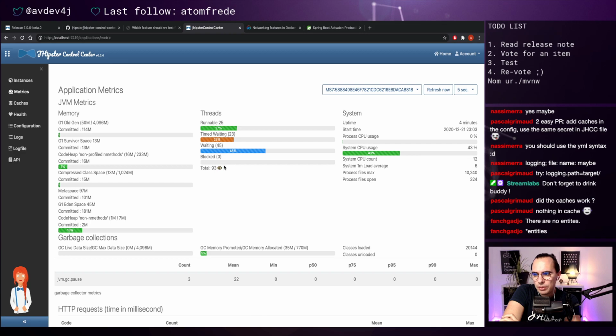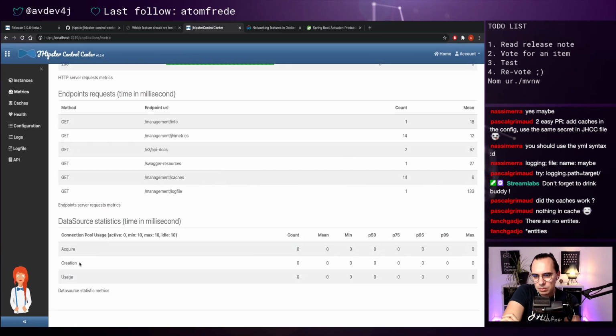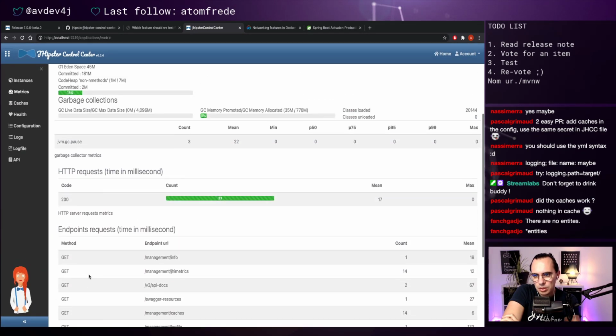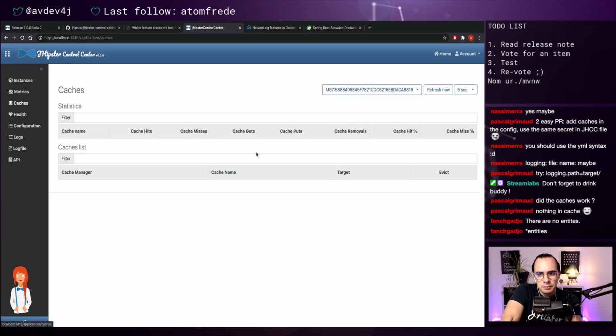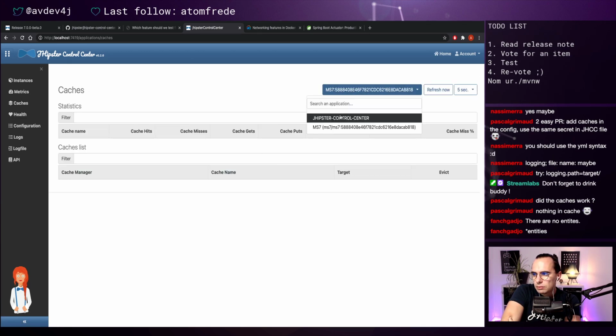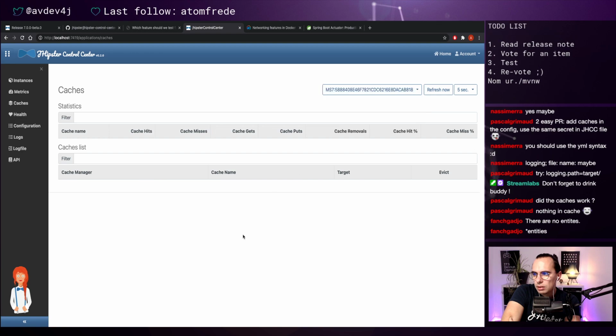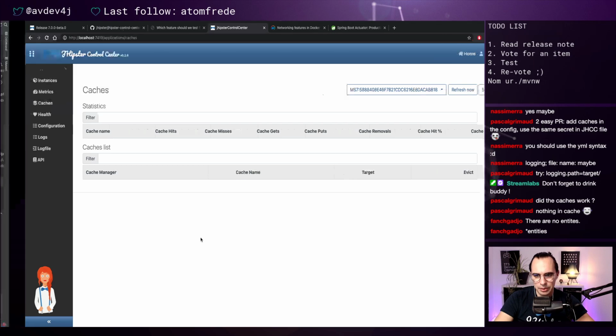I thought we had something in metrics. No, we have nothing here but caching. Maybe I have something by default, even if I have no entities, you're right, Fenge, but because I have users and users are managed by the cache, I should have something.